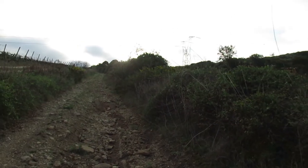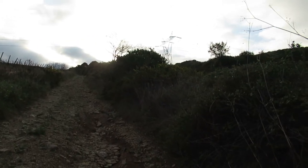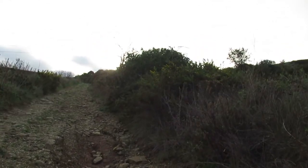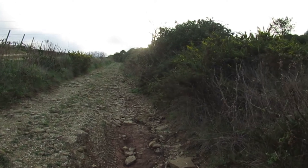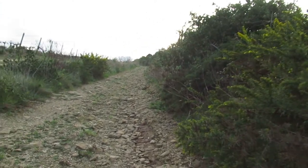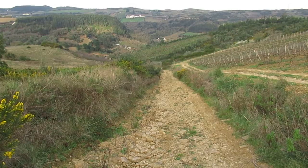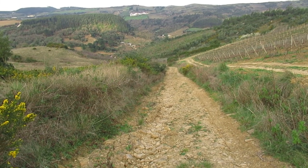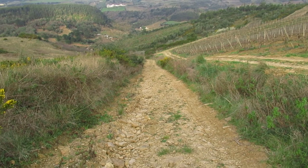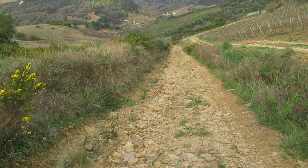Good morning, my friends, and welcome back to another fossil hunting episode! I'm back once again, this time in a different location — very, very far away from my house. I decided to come back here because I was finding the same usual fossils and decided to change a little bit. This is very hard to climb this hill with a backpack full of water and food. I was burping my breakfast all the way up here. It's not easy.